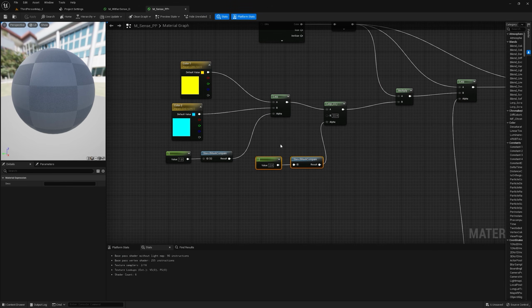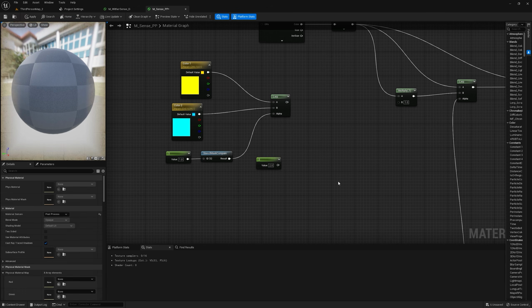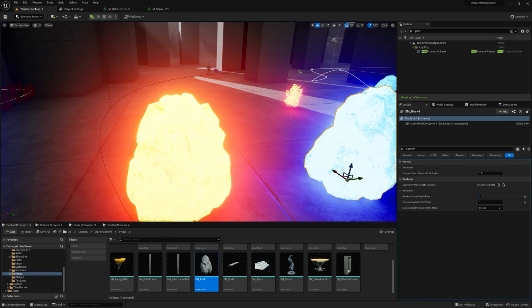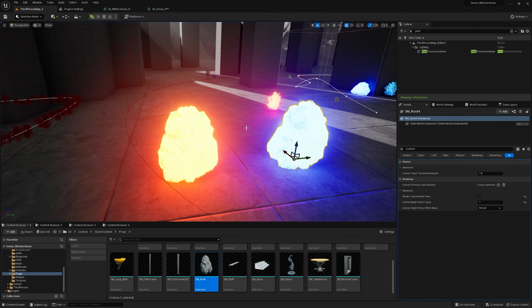So we can go on and on like this up to like 256 values. So I'm just going to delete this. We don't really want that. Now click apply, and I will set this to like 1. So now this is what we have. Now we need to make this move a bit and add some sort of distortions to it.